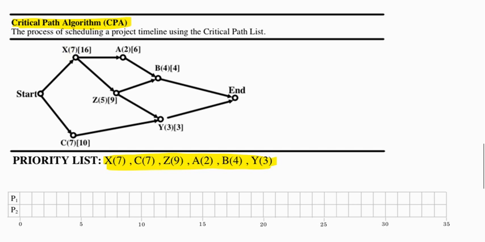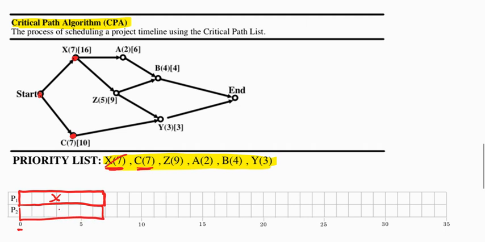So the first task in our list is X, and we say, can we schedule X right away into our timeline? And we look and we say, well, yes, X is connected to the start vertex. That means nothing has to be completed beforehand. We can put X in here right away. It's going to take 7 units of time. So I'm going to outline 7 boxes and say this is task X. Next on my list is C, and we say, can I schedule C right away at time 0? And we say yes, because C is connected to the start vertex. So we schedule C, and that's off our list.